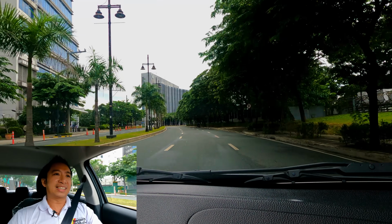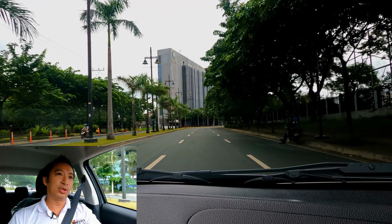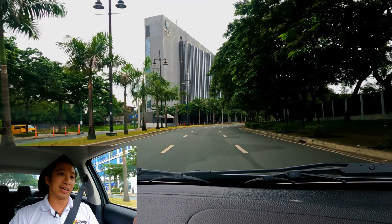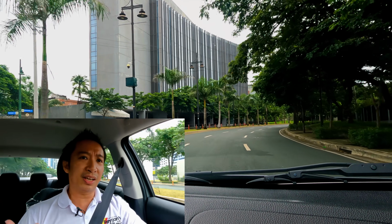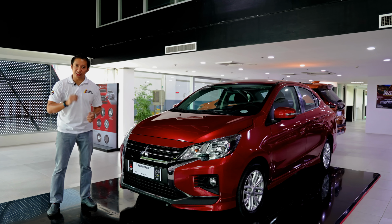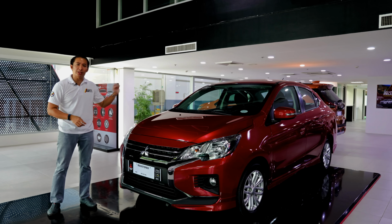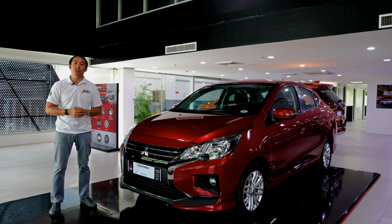Fantastic! Overall, guys, after driving the Mirage G4, I can now tell why a lot of local buyers love this car. You see, despite being smaller than, let's say, the Honda City or the Toyota Vios, it still gives you quite an engaging drive and a very comfortable cabin inside. Now, the fact that we've got the updated features of the infotainment system plus that gorgeous front fascia, well, this Mirage is now a force to reckon with. The updates on the new Mirage G4 may only be a few, but it's enough to keep this feisty city car in serious contention. The new front fascia here now ties it closer to the rest of Mitsubishi's lineup, plus that updated infotainment system inside helps it keep pace with the rest of its competition.